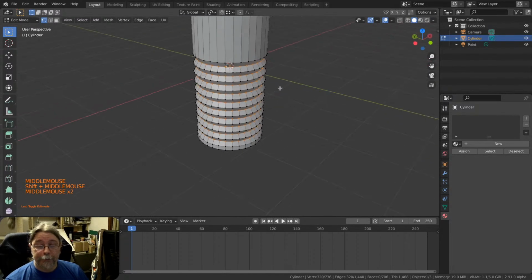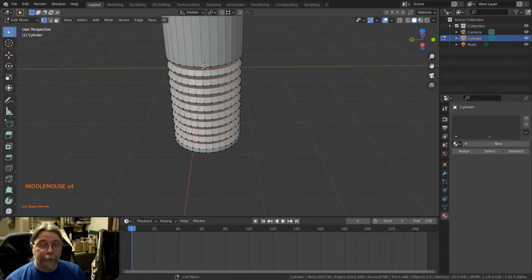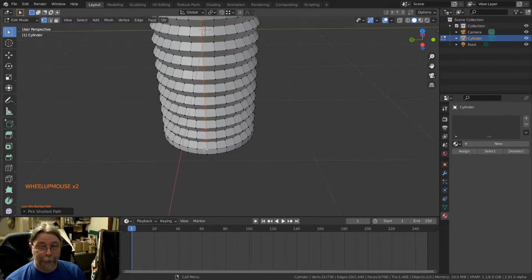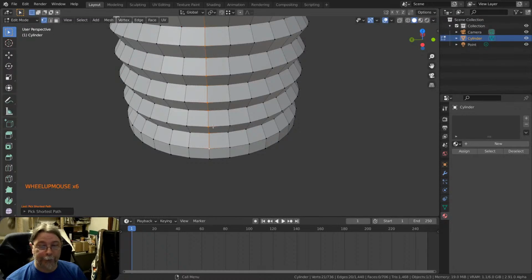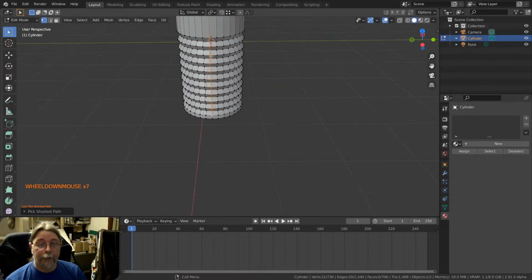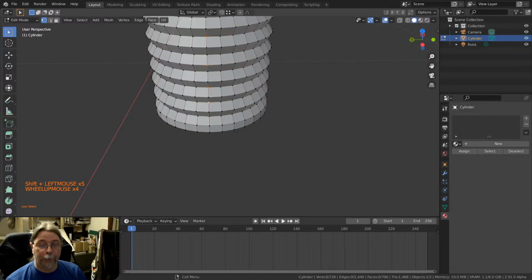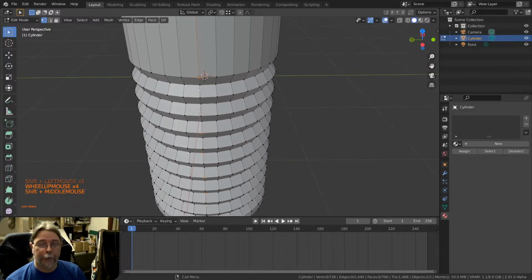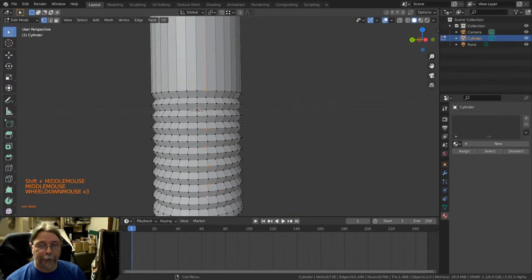To do that, we just select everything from that point to this point. You can do that with Control click, which picks the shortest path between the active vertex and the selected vertices. The last one is always the active one, and the orange ones are selected but not active.